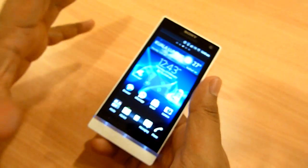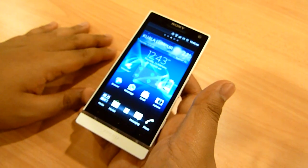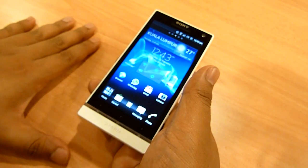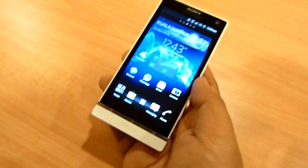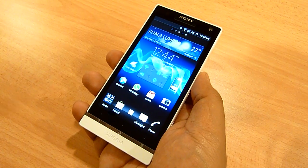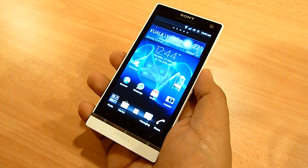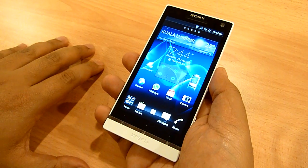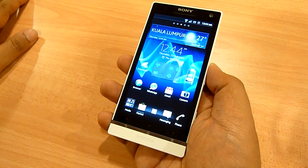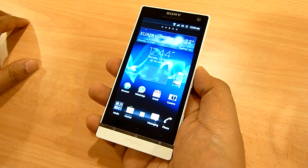So that was sort of like an overview look at the Sony Xperia S. I hope I've answered some of your questions. We're gonna take a more detailed look at the other elements. Some of you wanted to know how loud the speaker is. Well, we can tell you the speaker is really loud, but we'll do a video to show you that later. We'll also do a display comparison with the Galaxy Nexus in another video, and also a live demo of the camera.